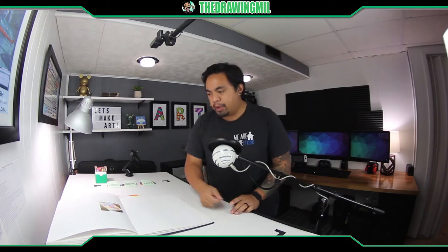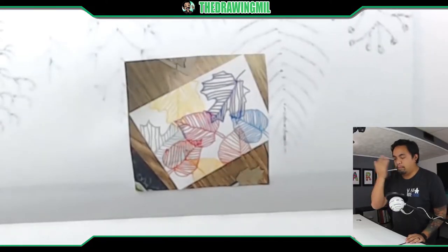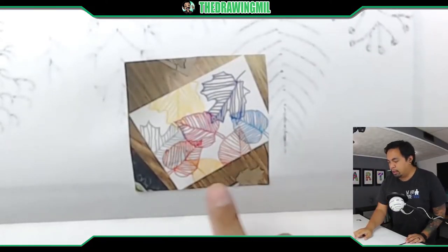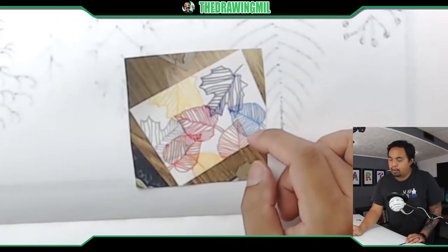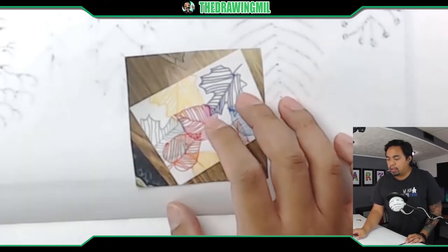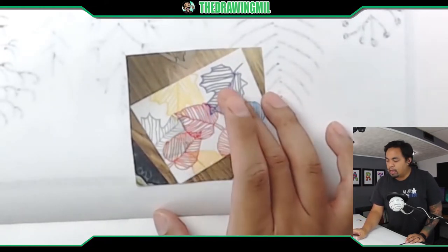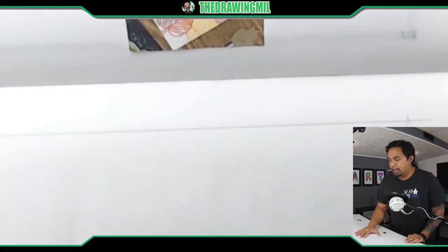I do have an example of this project right up here — I glued it to my sketchbook. If I just scoot this paper down, you guys can see it. Hopefully Mr. Mill can edit this a little bit closer. As you can see, the leaves are overlapping, but you can also see through them. Basically, leaves are kind of transparent, and you can see the veins in them.